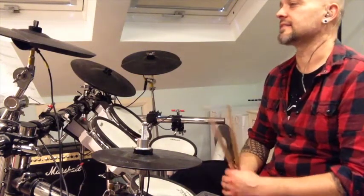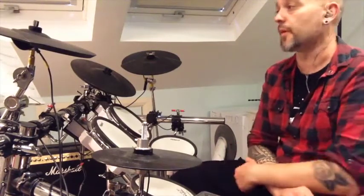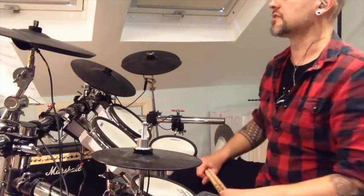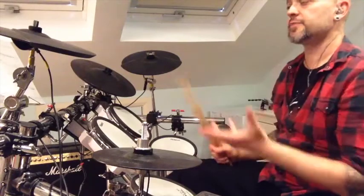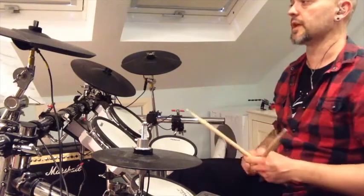Today we're going to have a look at a technical focus song from the Grade 1 Trinity Rock and Pop syllabus. We're going to look at Uptown Funk by Mark Ronson and Bruno Mars. The first page of this piece is pretty straightforward. You've got a nice little fill that comes in at the beginning.